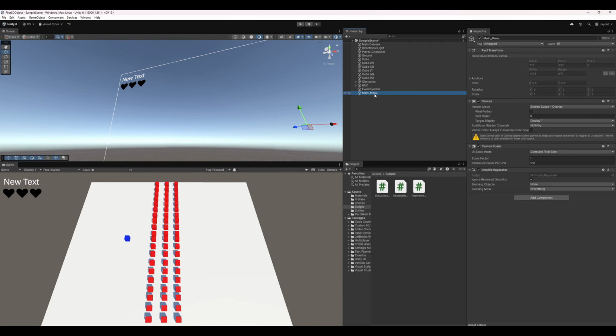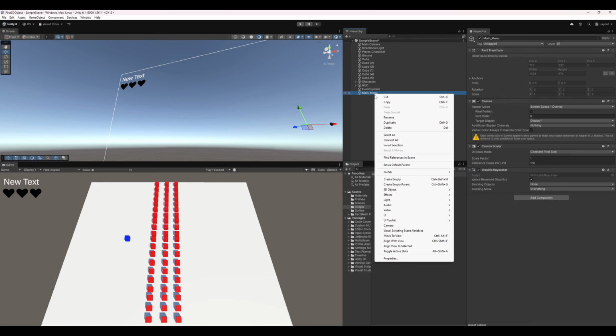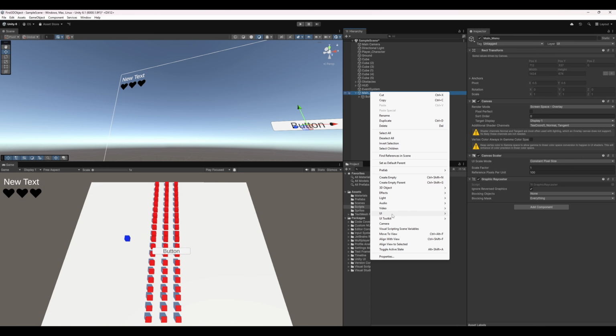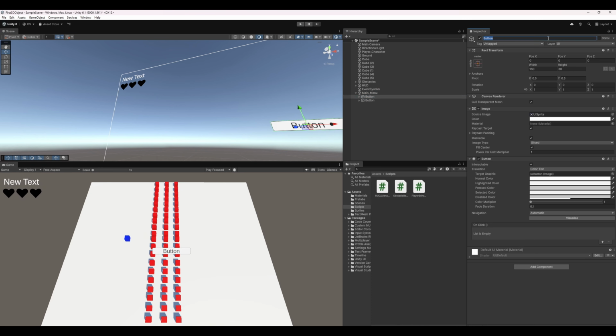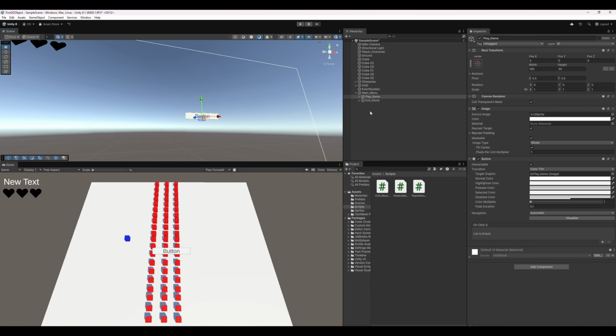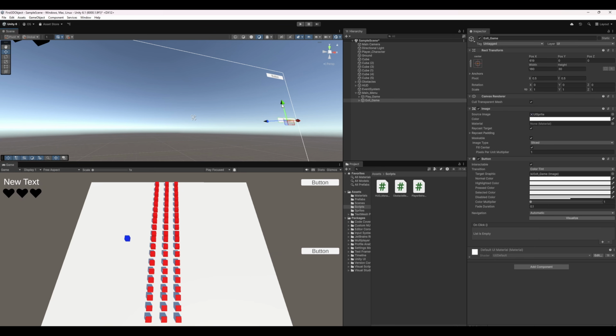Now, inside our main menu canvas, we need two buttons. So let's add them. We're gonna add two button text mesh pros. One of them should be called play game, and the other should be called exit game. You can replace them however you want, but I will do something like this. I'm gonna put this in the top corner, and then I will put the other button right beneath it.